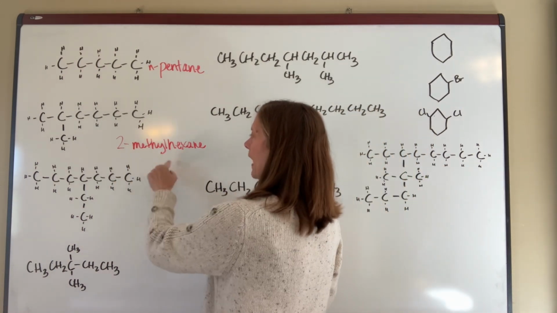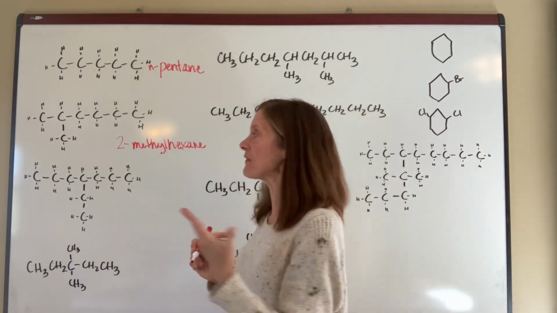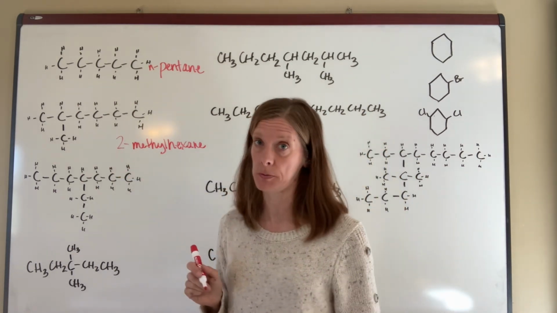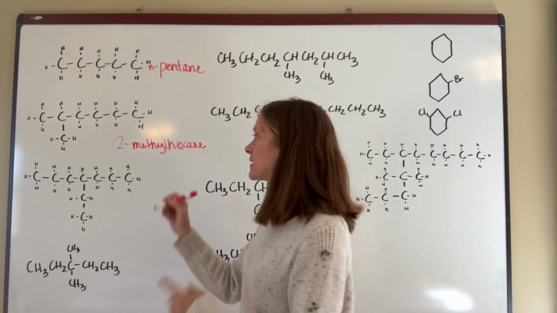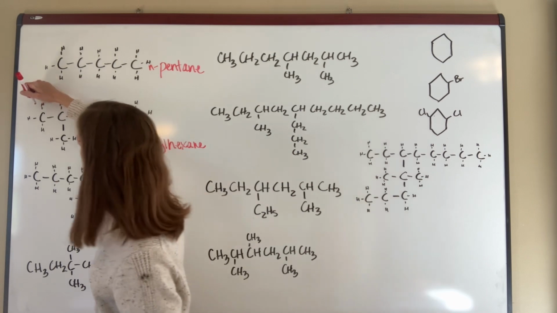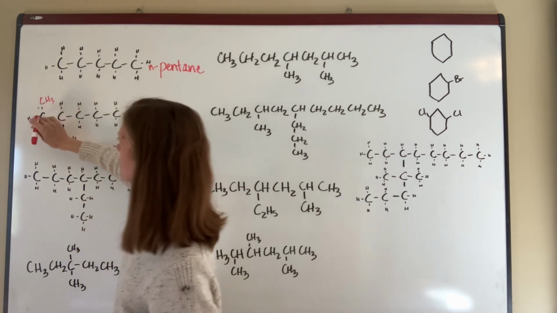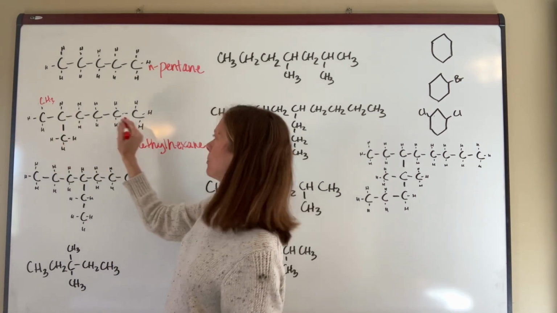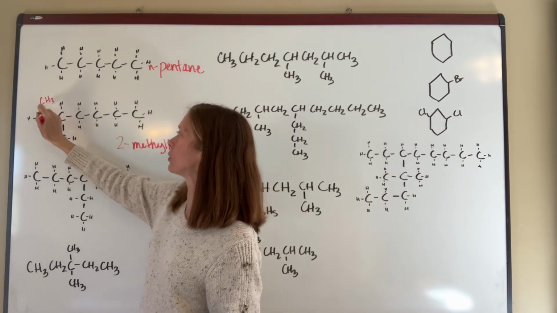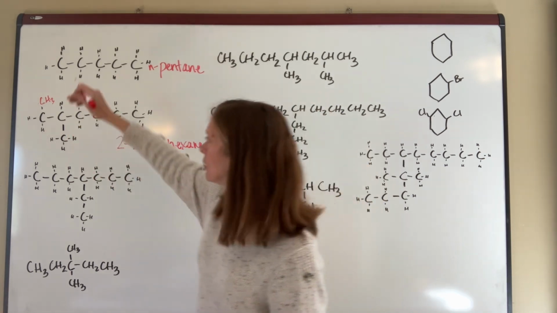You should never have a methyl group, an ethyl group, a propyl group hanging off the number 1 carbon, because if you do, that means it's actually part of that main chain. So you can see here, if I would erase this and say, oh, I have a CH3 group hanging off up here. No, you really don't, because that would just make it a longer chain. And now in place of a hexane, it would be a heptane, okay?